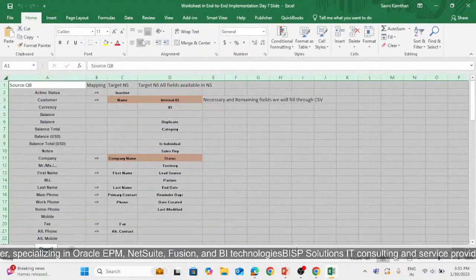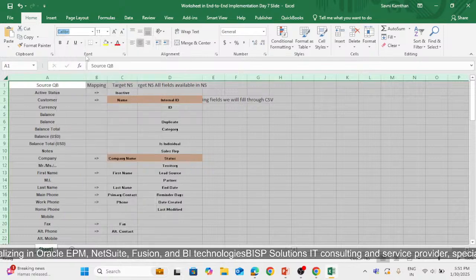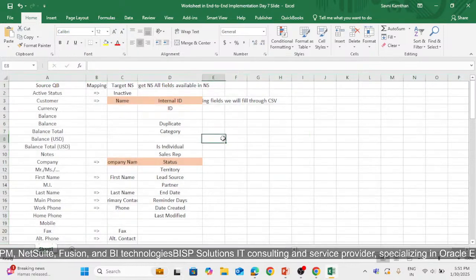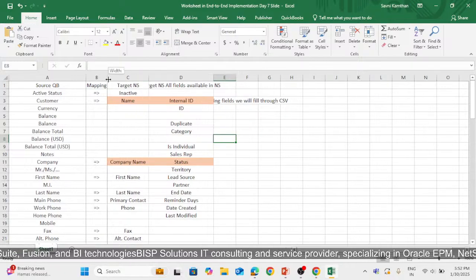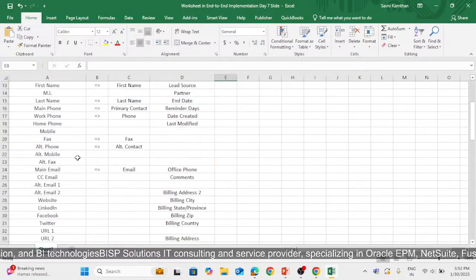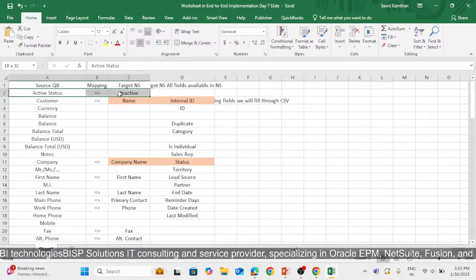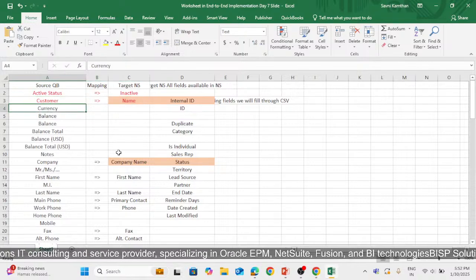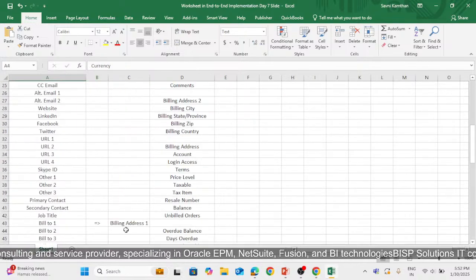This is how it will look. For active status, it is there. Then customer name is name, and currency, if there is any currency name.